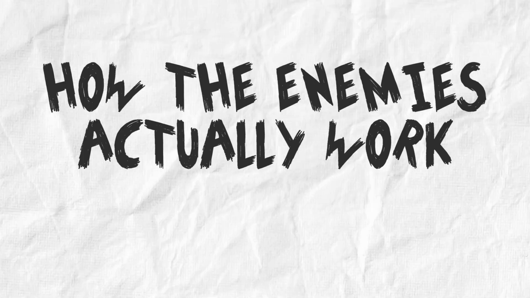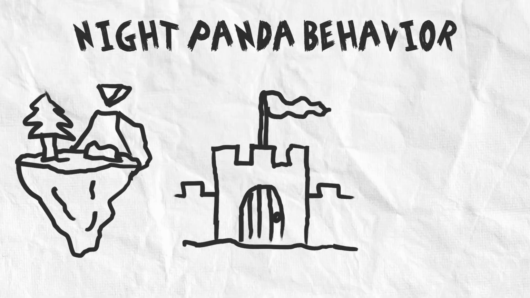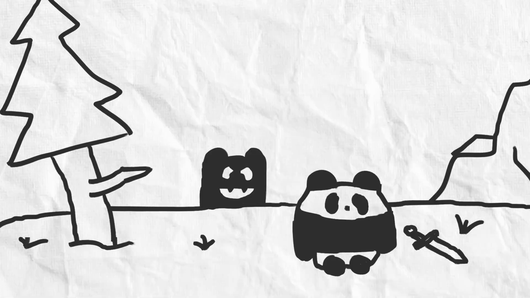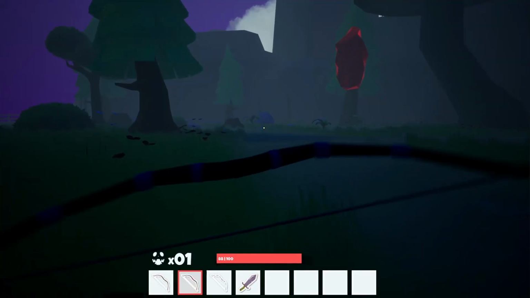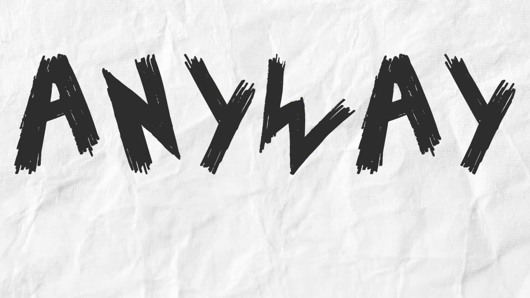Okay, let's not waste any more time and quickly explain how the enemies actually work for real. During the day, you have a limited amount of time to explore the island, build castles, and trade with merchants. Once that timer reaches 0, the sun sets, and the Night Pandas emerge from their shadowy depths to attempt to kill you and sacrifice the king, blah blah blah. Once you defeat them all, the sun rises again, and you can use the souls from the ones you killed to purchase upgrades for yourself and your castle. Anyway, here's the new stuff.